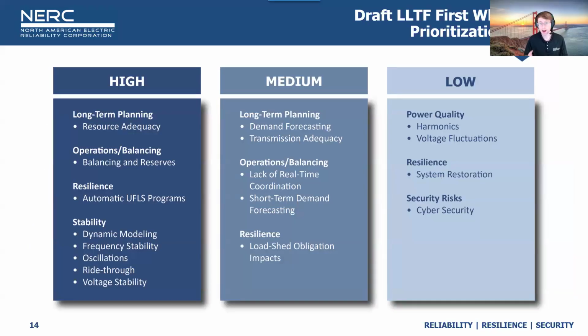So this is just a draft. I want to really emphasize draft, a draft prioritization of the risks that we're seeing based off of those characteristics. And so we've tried to bucket them in terms of high, medium, and low. And some of these will be changing in the final draft. I know for a fact that cybersecurity is probably going to be moving up a bit, because I think the cybersecurity risks are highly related to the stability risks, which of course we've marked as a high priority.